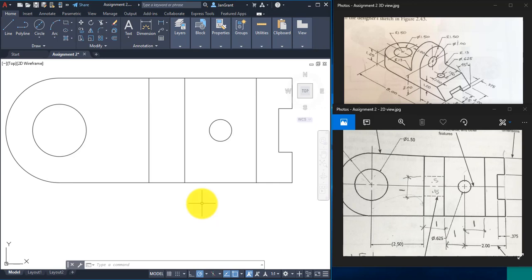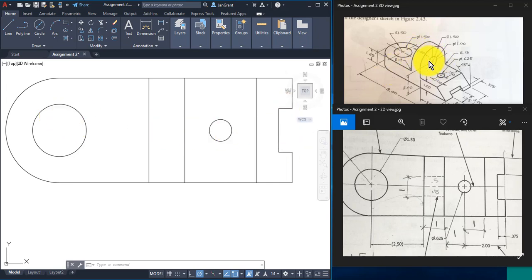It's called tracking, and for these two small hidden lines, instead of offsetting and moving it to the right layer and trimming it and kind of building out those two lines, we can use tracking, because these two hidden lines represent the circle that's in this 3D view. You see the circle, it's not a representation of anything with these circles or these lines.